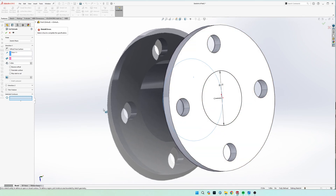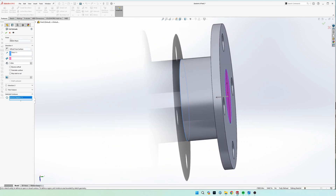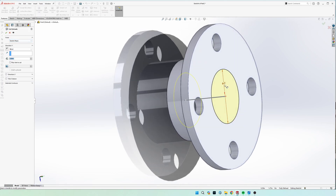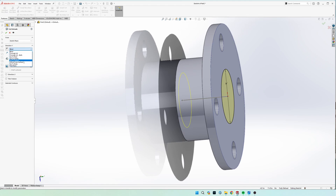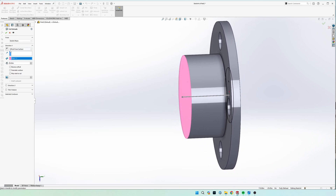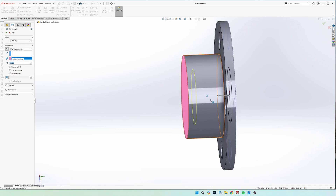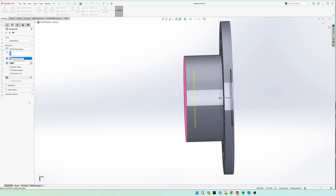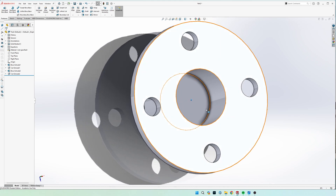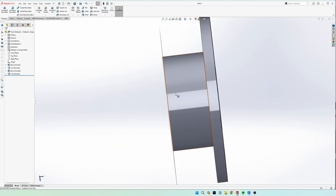It unselected what I wanted to cut, so I'll reselect that. Extruded cut, from the sketch plane, offset from surface — I see what I did wrong: the face needs to be in the pink box, not the blue box. Select the bottom face, set one inch, and there you go — you can see where it will extrude cut to. Select where you're extruding from, hit the check mark, and you can see it is one inch thick on the bottom.